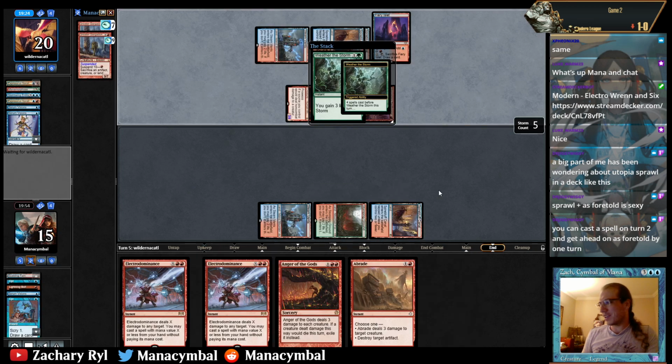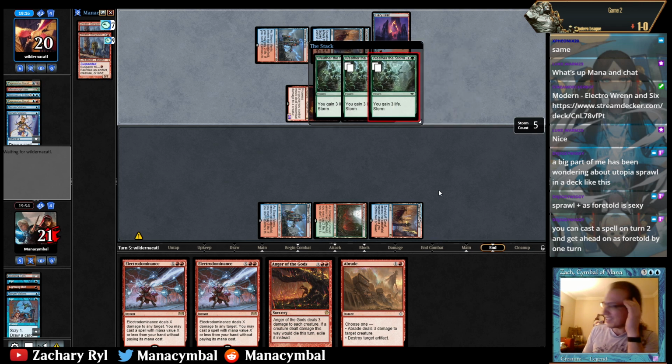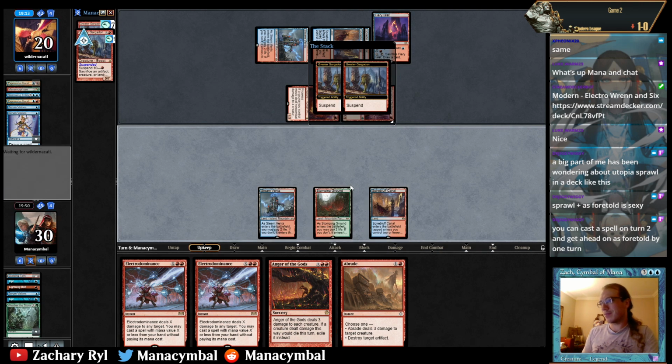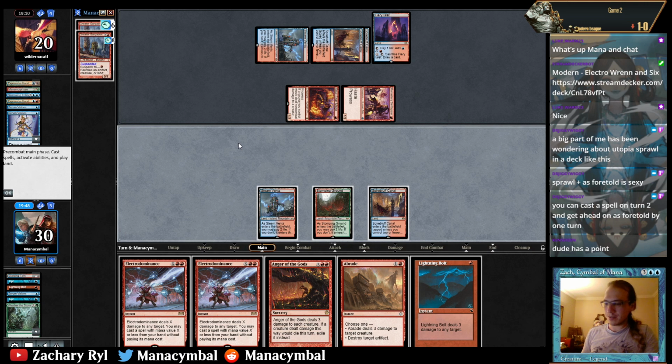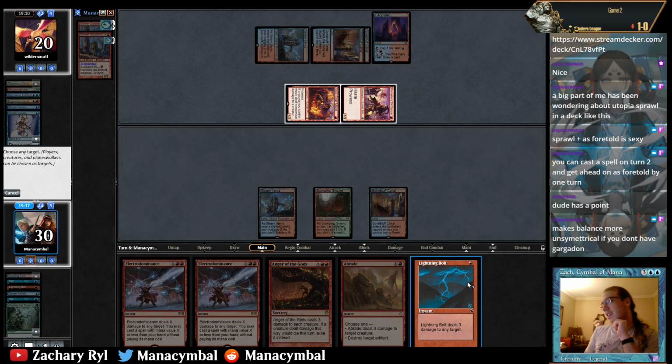Go to 30. Blue-red prowess can kill you through 30 life, but still, it's not easy. Especially with a pair of beasts staring him down the throat. Makes balance more unsymmetrical if you don't have a Gargadon. That is true. That is not unappealing.